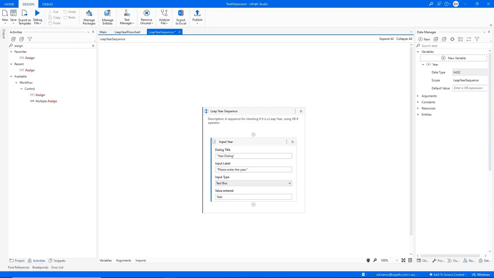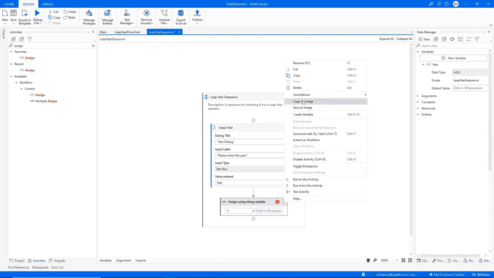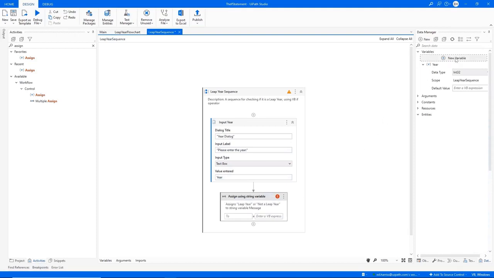Next, we'll add an assign activity. Rename it and add an annotation. Create a new variable, message, of type string.